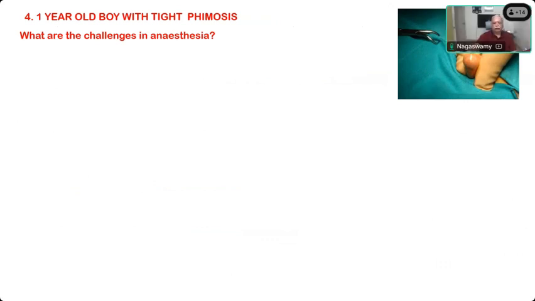So it is a pediatric anesthesia. If it is a very, very small baby, like 3 months, 2 months, you can say infant anesthesia. Here the child may be walking about, now a toddler. So it is a pediatric anesthesia, including separation anxiety. This is the most important thing that will be happening in this age group. The child will not be very comfortable to be away from the mother. Any other challenges?